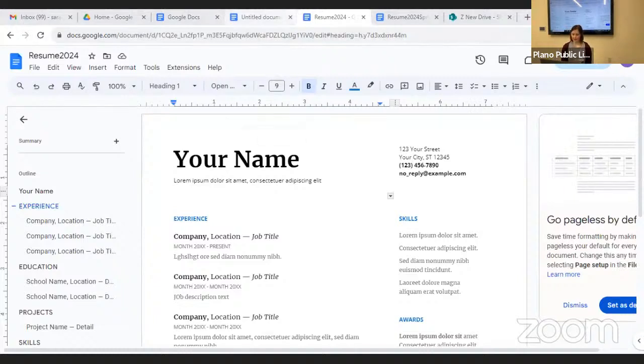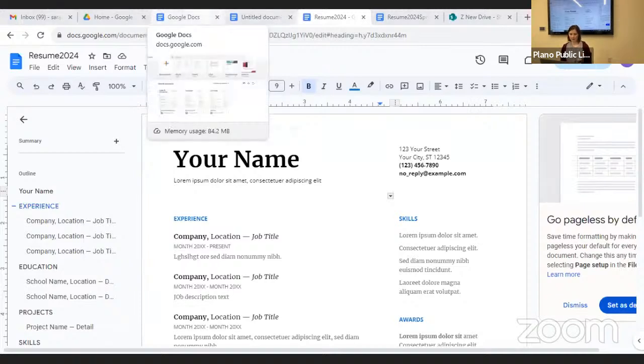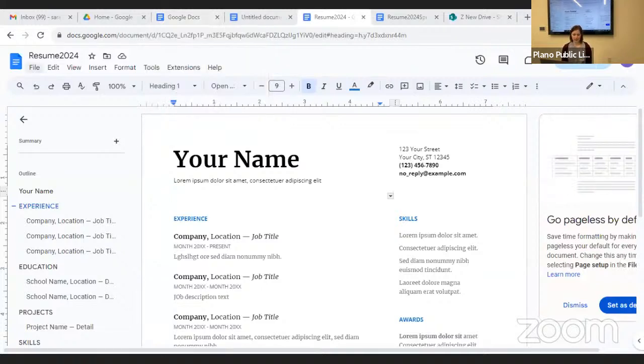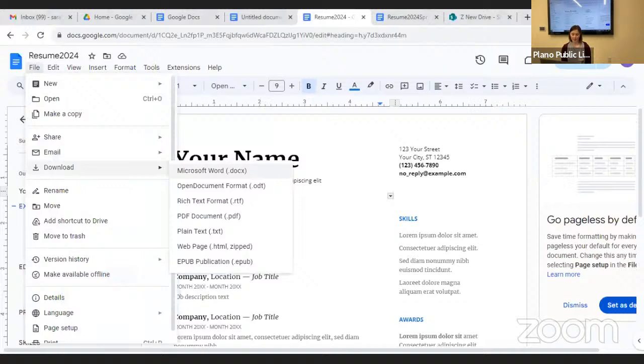Regarding downloading as a PDF again, most web applications will request a PDF. Sometimes they'll request something else. And submitting in the correct format does help show that the job description has been read. So you want to make sure that you download in the correct format, and Google Docs does have a number of common options. Usually it would be a Word document or a PDF, but sometimes someone might want something else.